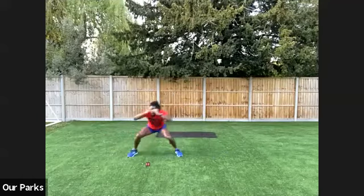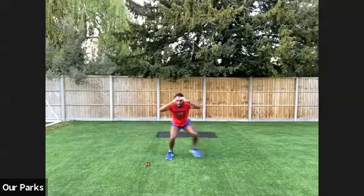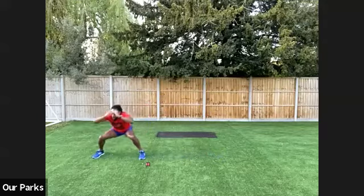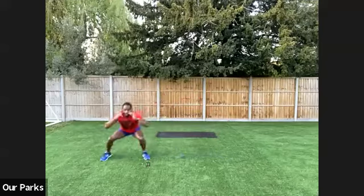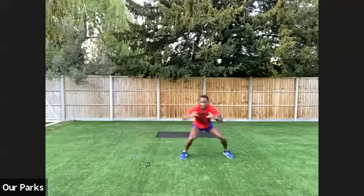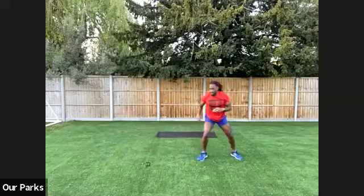There it is. Boom. It's leg day. We're going to make these legs burn. 2, 1. Back into that side step. And lunge down. Make sure we keep low. See how I'm keeping low? Keep nice and low. Boom. 20 seconds left. Let's try and keep that low. That's it. Keep low. Keep low.